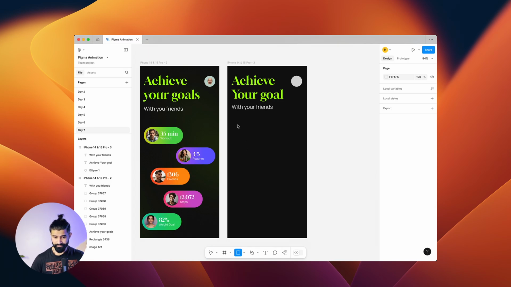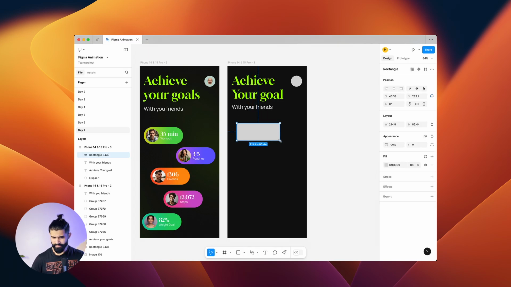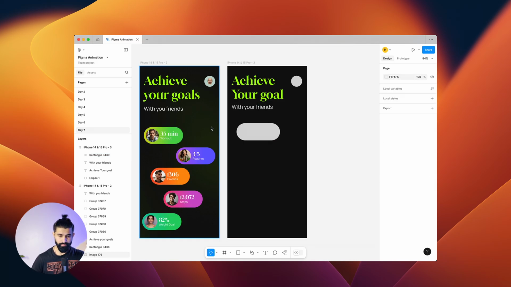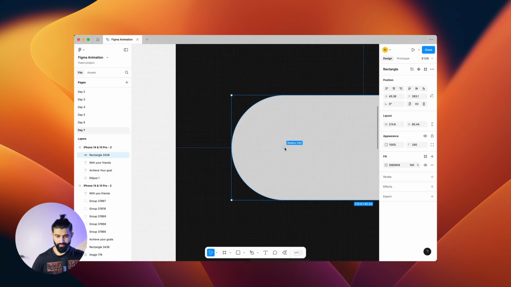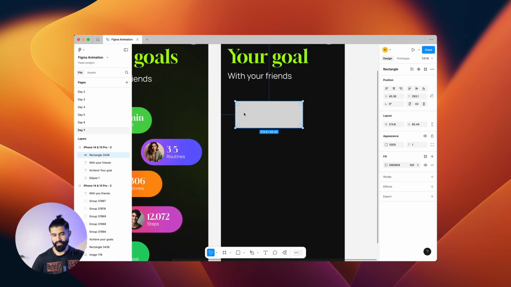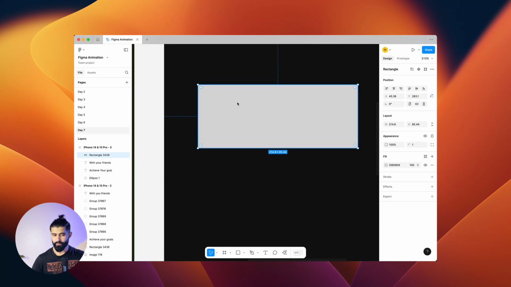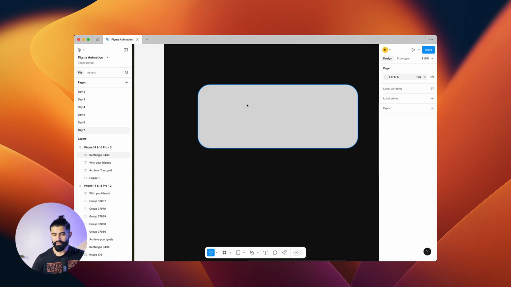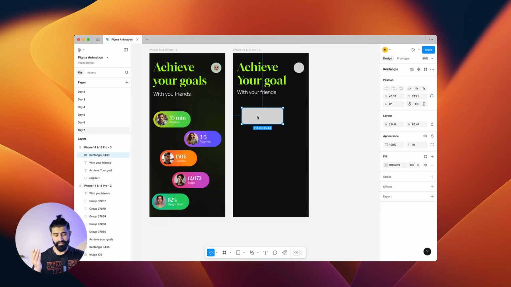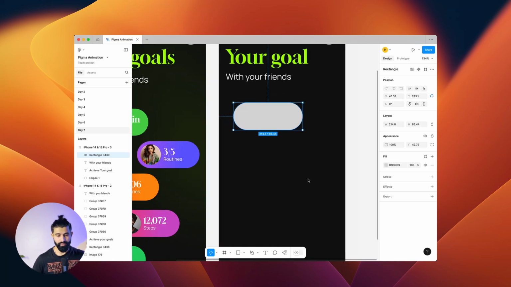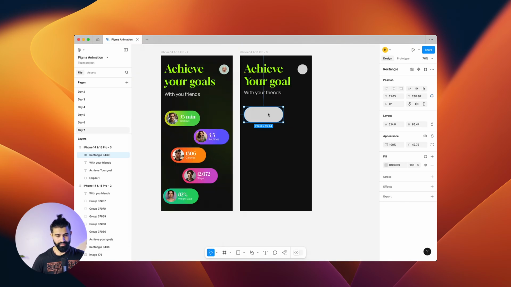Let's create a rectangle of approximately this size, right? So here we have border radius. We can increase it to make it rounded, or there is one more solution to that. When you zoom into any rectangle you have created, you'll find 4 dots on 4 of the corners. You just click and drag based on whatever design you like. You can keep it there also. But as we are creating a complete replica of this one, we'll move it all the way down. Okay, let's align it.